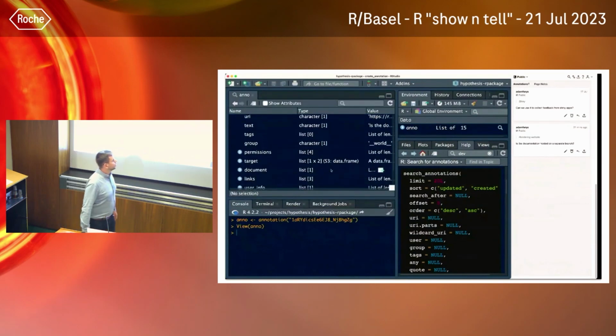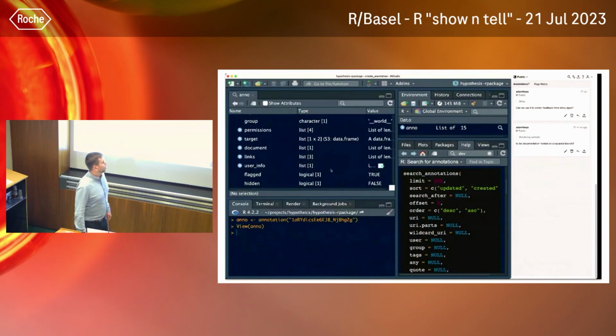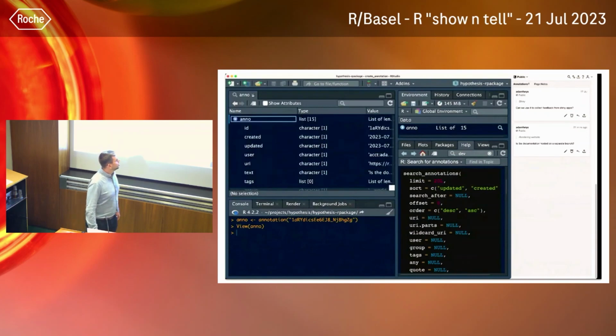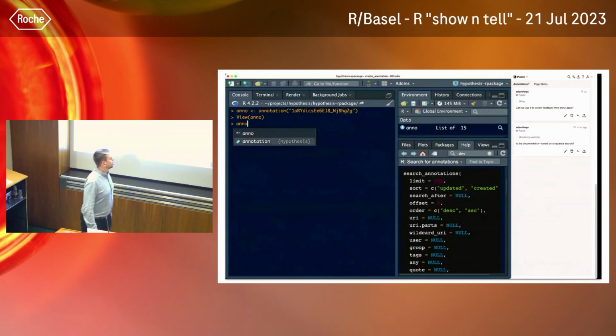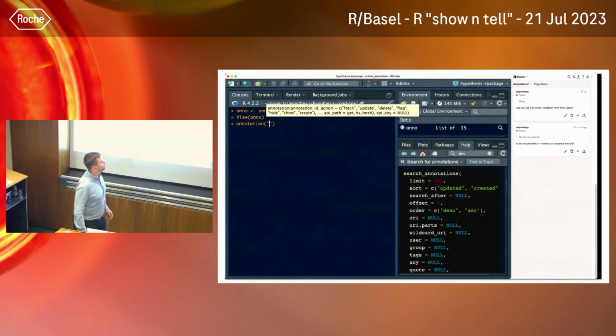And here we are just getting the annotation that was created. We can, for example, update this annotation or send the information to flag it.